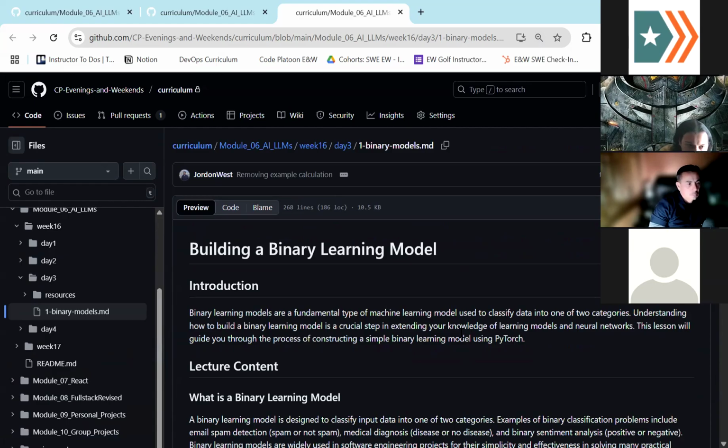Don't look at the screen. A binary learning model, is it? Yes. I think I heard you talking about how it's not the same as... I think I'm thinking about the language model, and no, I'm thinking of something else. Never mind. All good. You want to retry it? I'm trying not to look at the curriculum right now, just from memory.